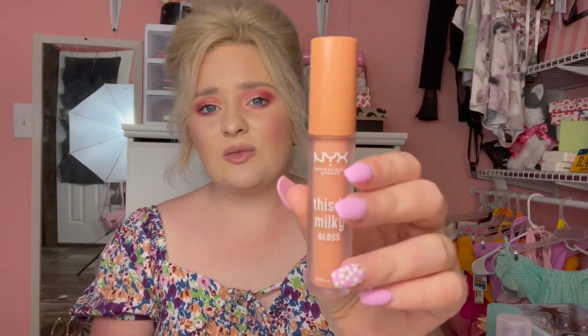And then I also picked up another shade because I wanted to stick with shades that I would get the most use out of. And I know that pink one I would, but I also picked up a nude shade, and this one is called Milk and Honey, and this is what it looks like. It's really nude. Really excited to play with this. I love this one so much. These are good about throwing in your purse and just going, you don't even need a mirror with them really, but these just feel really nice.